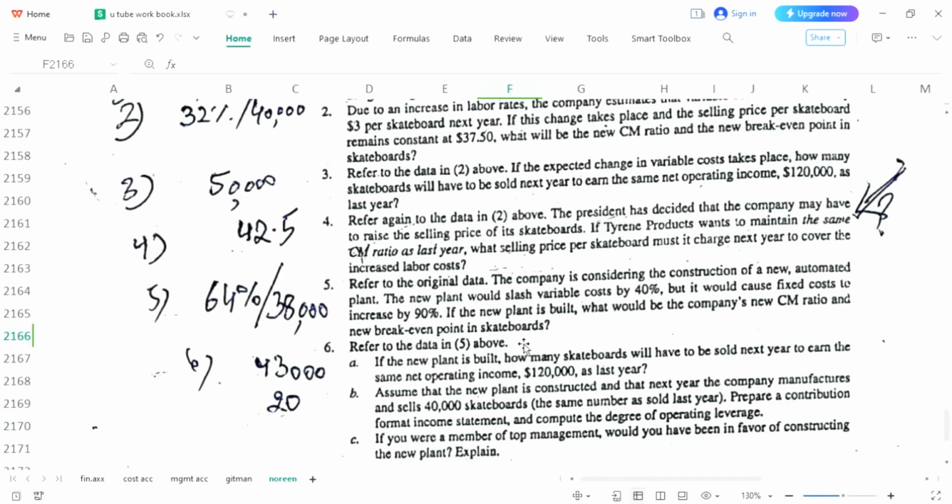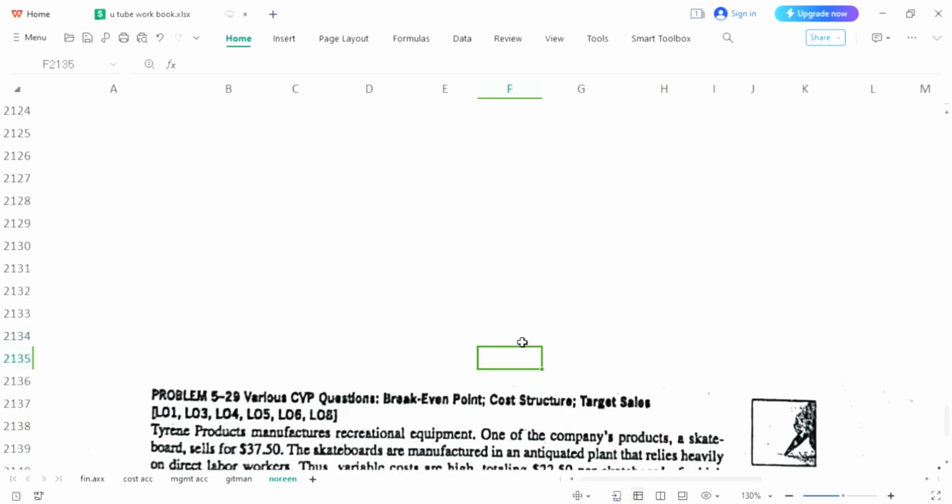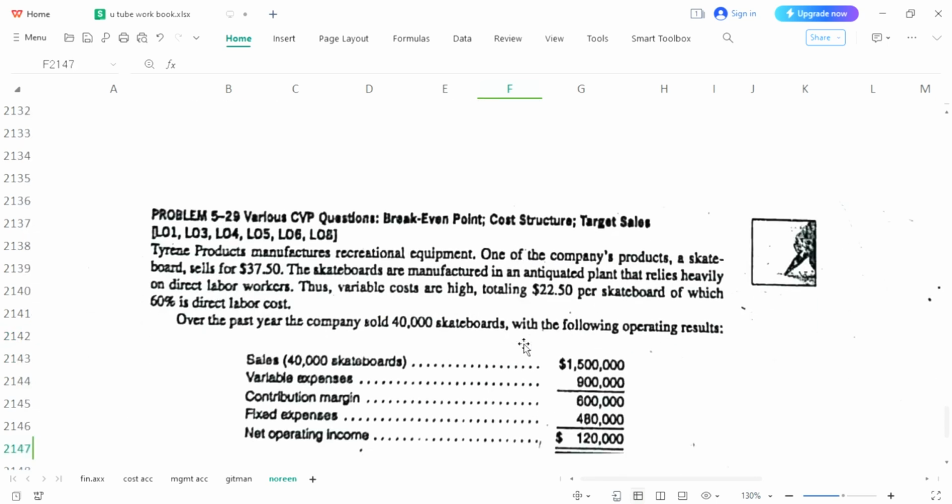So what we have done, everything has been reviewed, all answers you have seen, and thankfully every answer has matched. 5.29 is completed. Though we have spent considerable time over here, even then, if you have any query, any question or any problem regarding this question, you are very open to ask your queries through comments, messages, text, or you can directly call or meet to let you understand the question again.